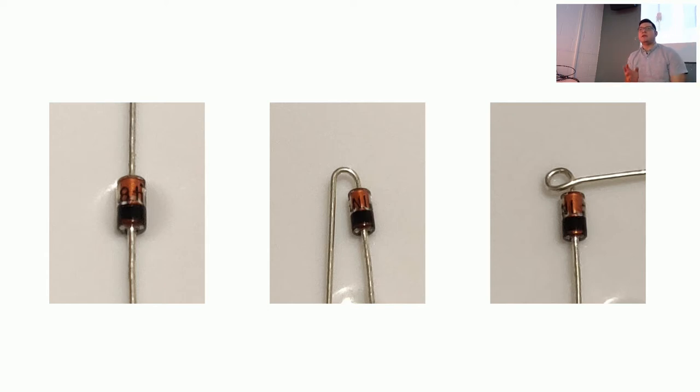Now, by way of information, these diodes are not going to be in parallel. They're not going to be in series. They're going to be in parallel. So at one point, we'll connect them, but I want to make sure that you don't do it wrong. So just make your little loops, set your diode down.